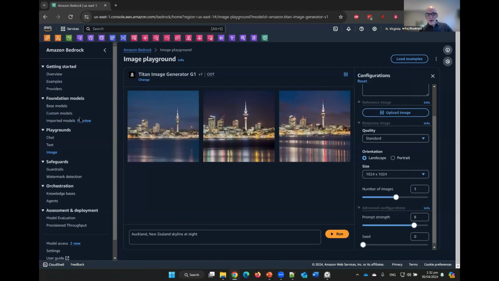But I'm just demonstrating what are called the Bedrock playgrounds, where I can just put something into the prompt, as we saw before. In this case, because I'm based in Auckland, I say, well, generate for me a skyline of Auckland, including what's called the Sky Tower, which of course you can see prominent in these particular pictures. And just to do something a little bit live rather than the pre-canned one, I'll say including, we've got something called the Harbour Bridge. The Harbour Bridge connects the north part of Auckland with the main city, so including the Harbour Bridge. That should just get this running.